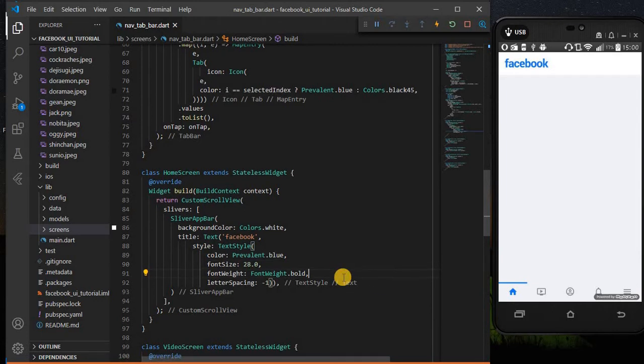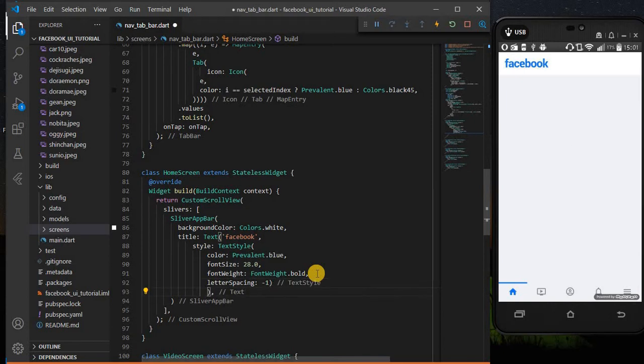This would be okay with Android. If you're working on iOS, you might need to define for the text widget that center title is false, if you don't want it to be aligned in the middle.